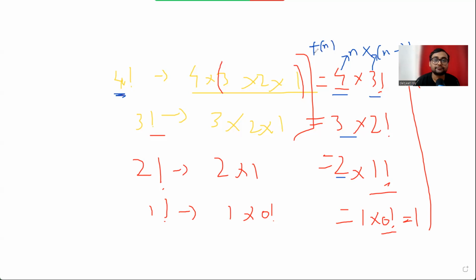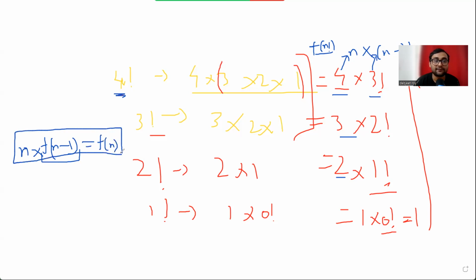can I get the nth factorial? It's possible, right? So we have come across a generalized pattern solution for that. It is n into the factorial of n minus 1. If I know the factorial till n minus 1 and we multiply n with that, then we will get the factorial of a particular number. This is my generalized solution which we have found through this recursive approach.